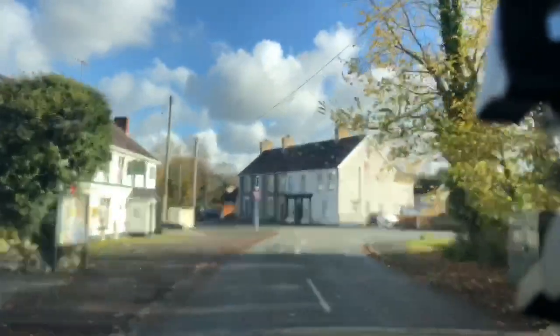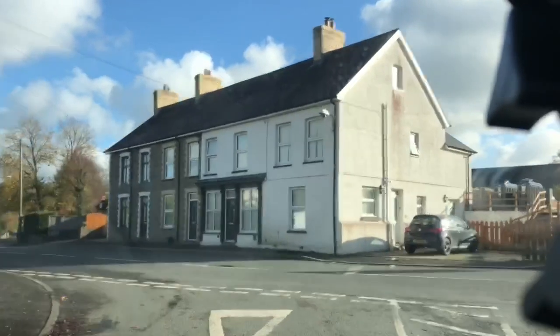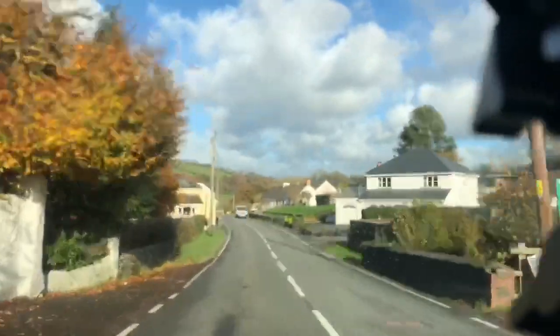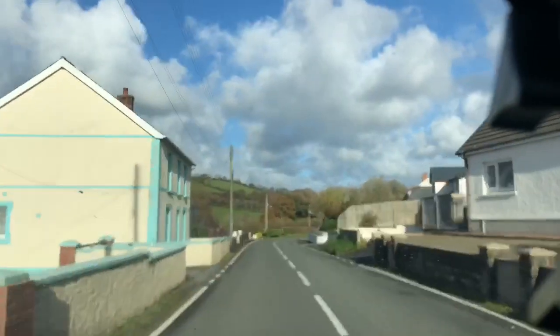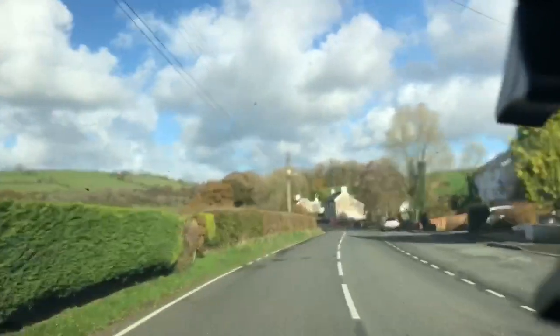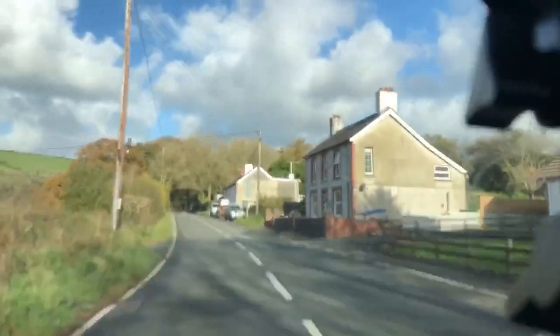This camera mount does bounce a bit, so I'm going to have to stick something to it to make it less bouncy. Around into the village. Not much has changed in this village in all the time I've lived here — I've been here 32 years, and very little has changed. We're just passing that John Jones place — a wonderful shop, like a hardware store from the 1950s, and it still totally functions. The old guy passed away sadly; his son took over and hasn't changed a thing.